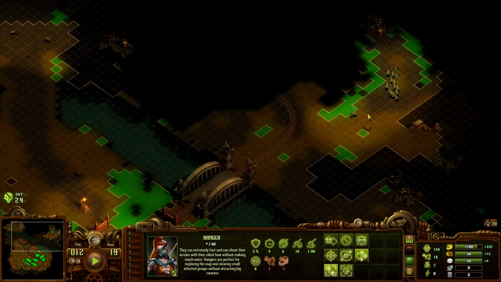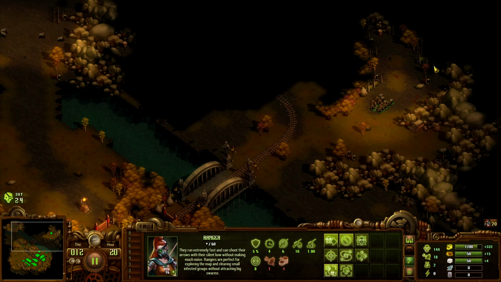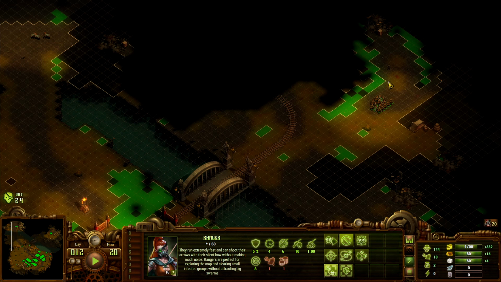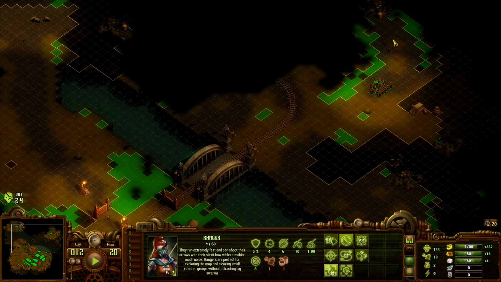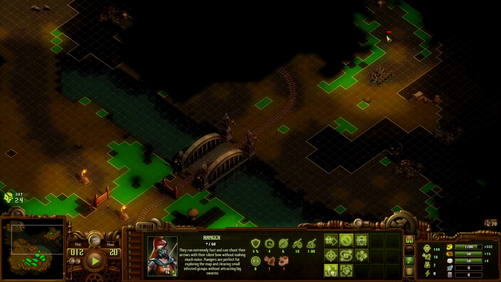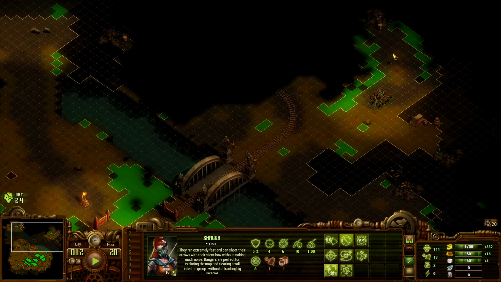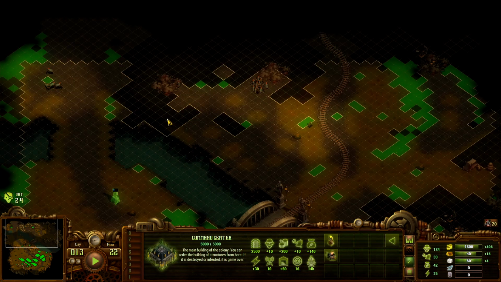If they start getting separated, I right click at a location, so they'll kind of form up again into a formation, and then I'll either continue with chase, which hopefully now that they're all together they won't get separated again, or I'll just go ahead and use the attack maneuver. So I'm going to do the attack this time.